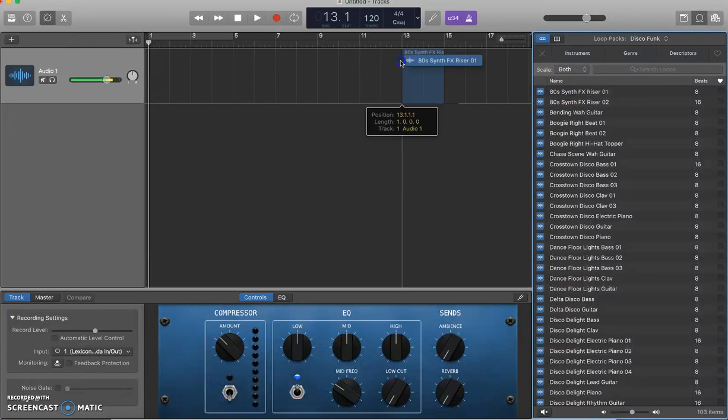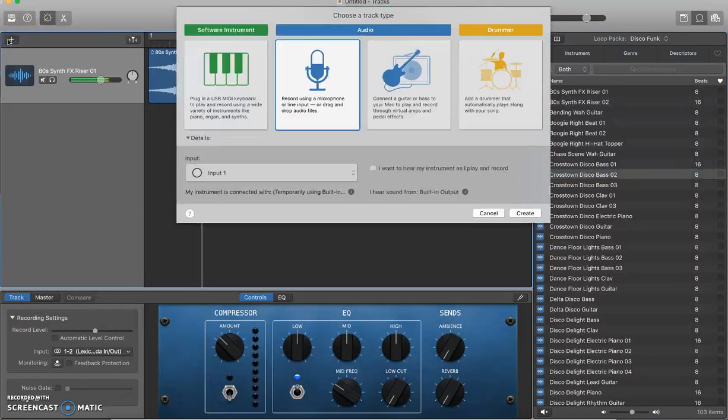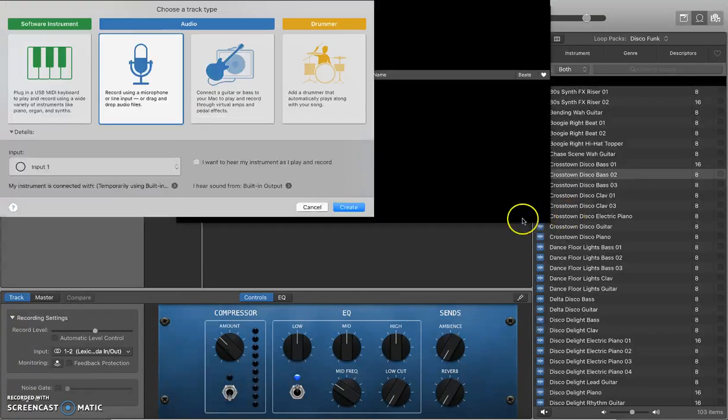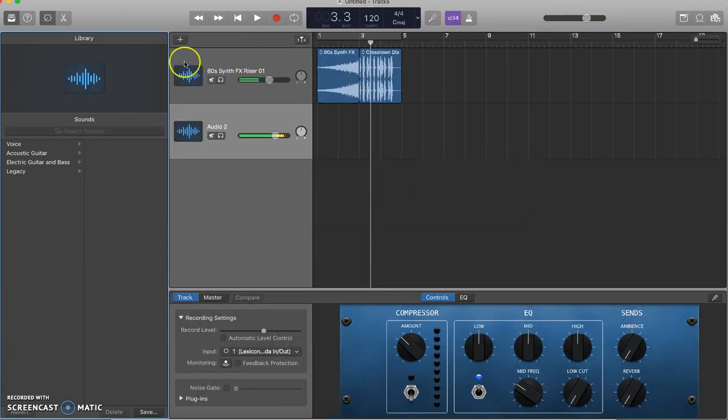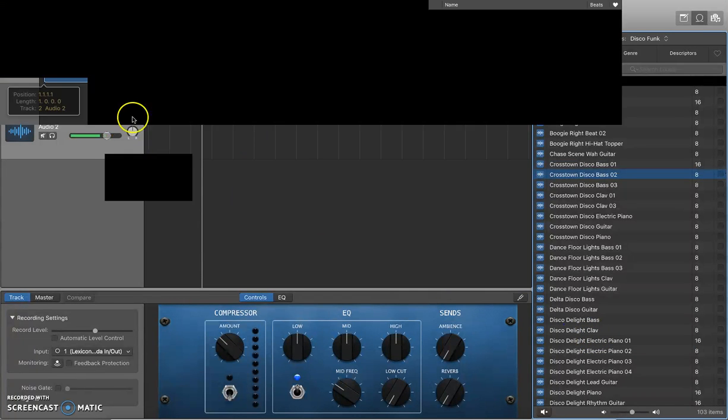So we're going to add our first beat over here. Okay, so this is what it sounds like. Okay, good introduction. Now let's add a little something else. A little bass. Okay, now we have 1 track, so we're going to add another track because we want there to be at least 5 tracks. Again, this little section will come over here. You go back to the loops, and then you add a different loop. So let's add Disco Delight Electric Piano, see what that sounds like. So here's what we have so far.